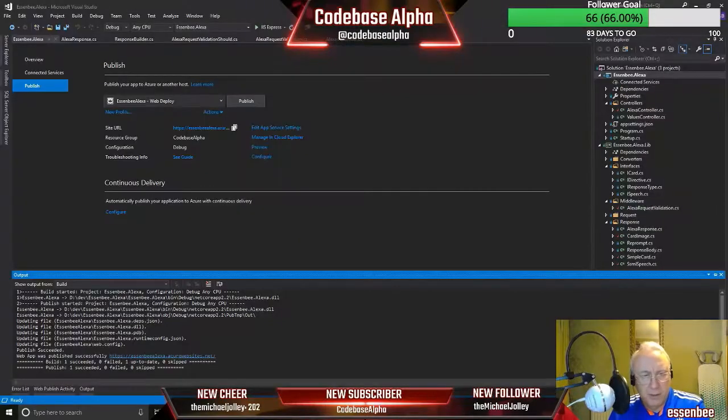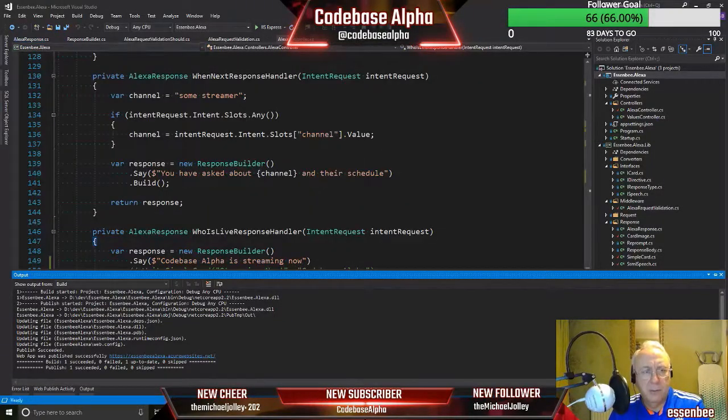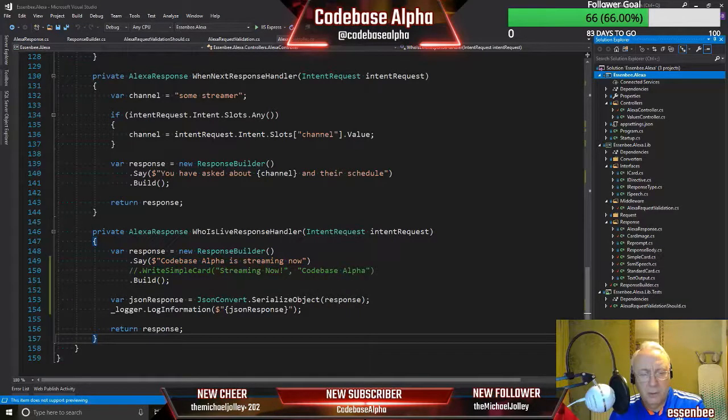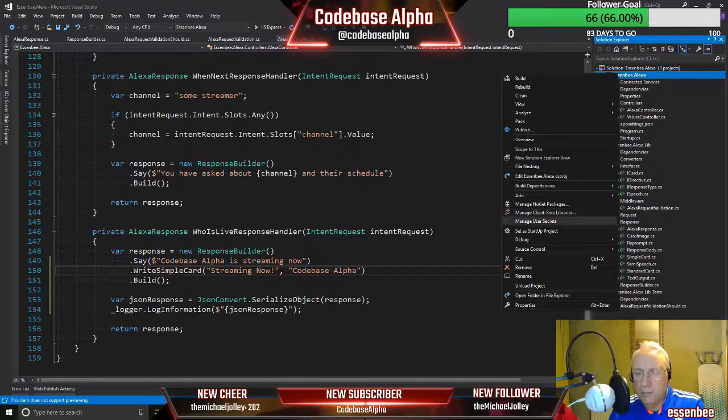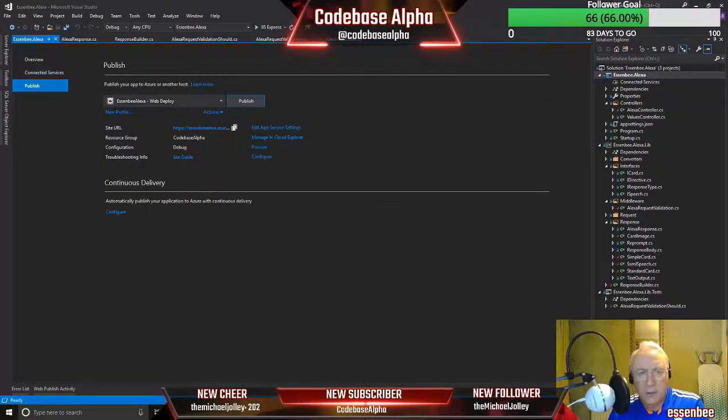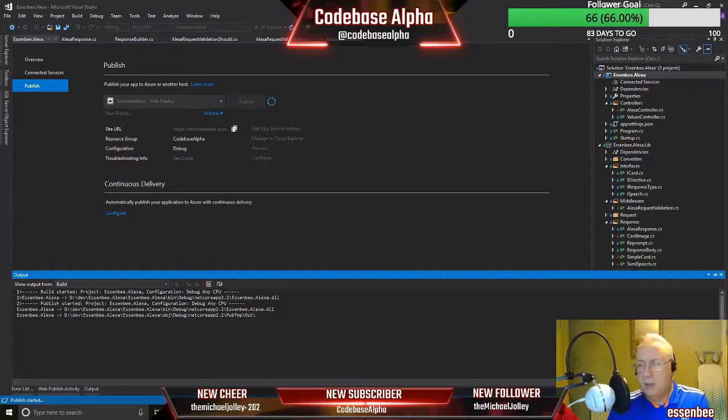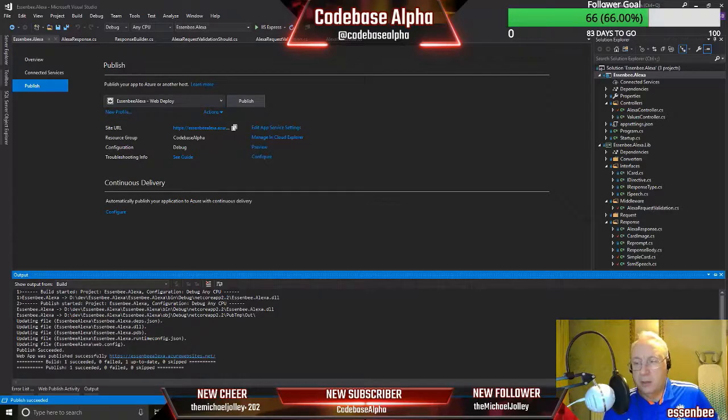I think this is going to be one of those things where we have to do a little bit of reading about. Oh, I've commented out the right card, that's why. Let's put the right card back in, publish that. Sorry about this, chaps. I'm obviously losing track of what I've done. So yeah, I've commented out the card writing. So let's write the card again. We did see some output, so I'm pleased that we can actually test that part. So we'll get some images and things on there at some point as well.